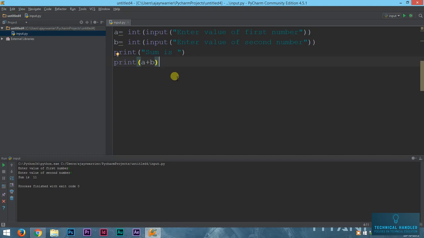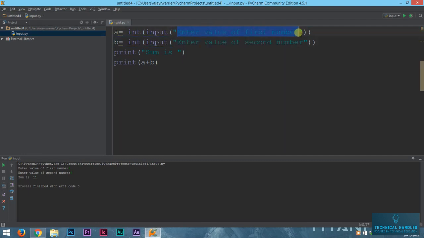So I'll repeat again what we learned in this lecture. In order to receive input into a variable, all you have to do is use the variable name equal to int, which is the type of the value we are entering, that is integer, followed by input, and inside the input bracket we type a text that tells the user what they have to do.